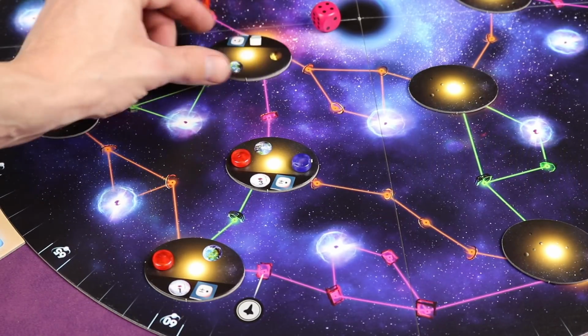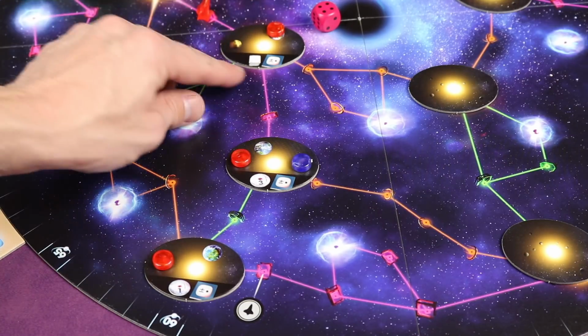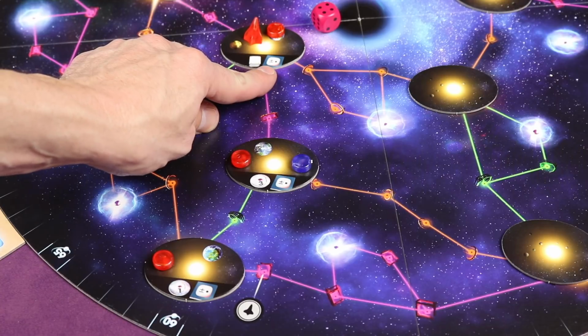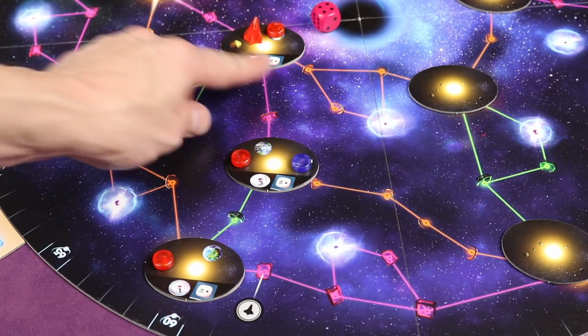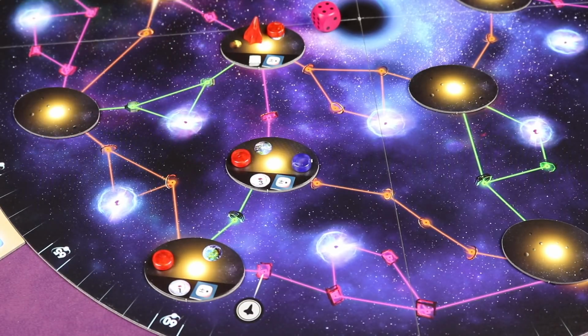But the one that I landed on, I get to actually place on a blue planet, and then I get this bonus. Now this is essentially going to allow me to change the die up or down 1 pip. And I'll get one of those engineering cubes we talked about earlier. We'll talk more about what you can do with those later.